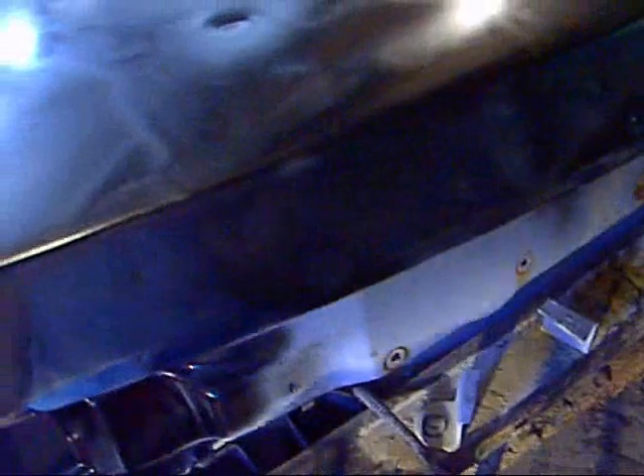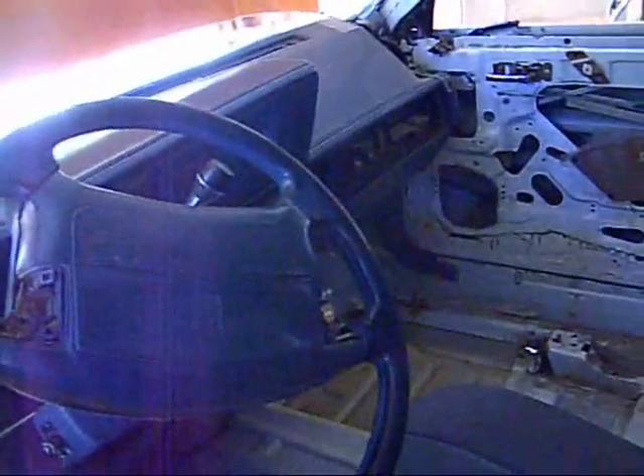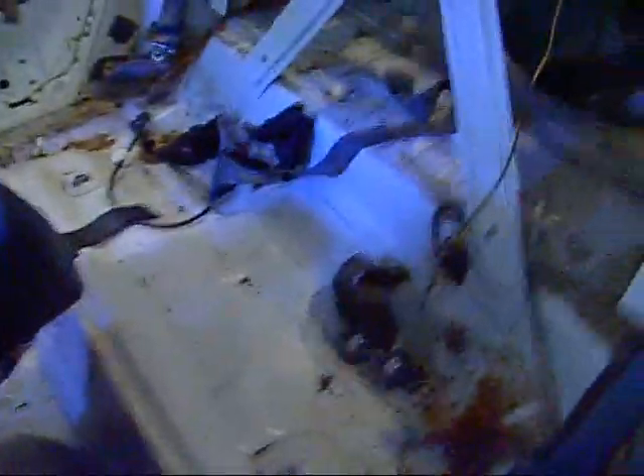The front bumper you guys can see — that's stock. This car was pretty much made for old ladies, so you have to be safe, safety first. I'm not taking out the dash because the rules don't require it — it's actually safer to leave it in. You can see it was going to be similar right there, it's upside down, but I got pretty much all the interior stripped down.